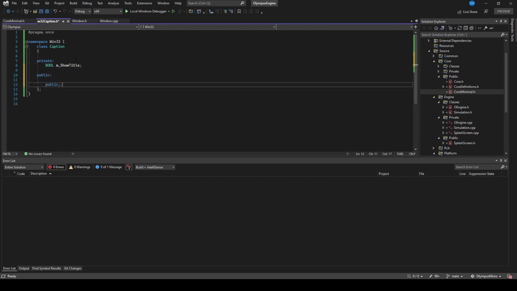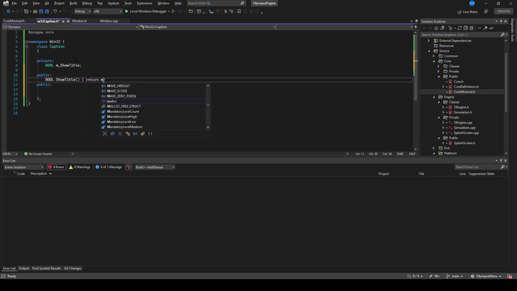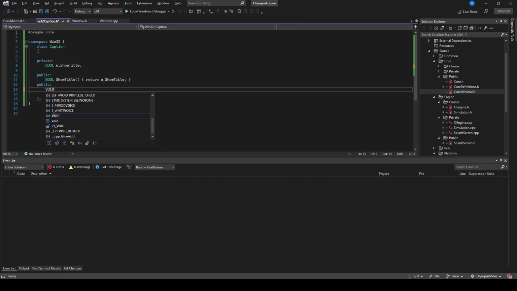That's too public there. Bool showTitle, return m_showTitle. Thank you, Visual Studio. Show title. And then the other one's going to be a void, so let's do this one correctly as well.